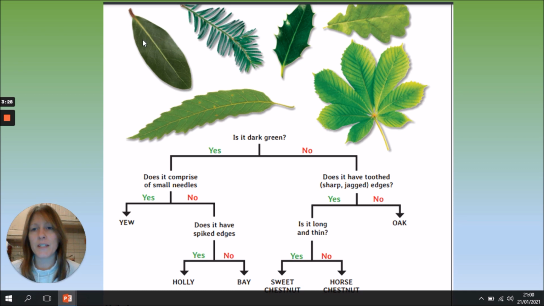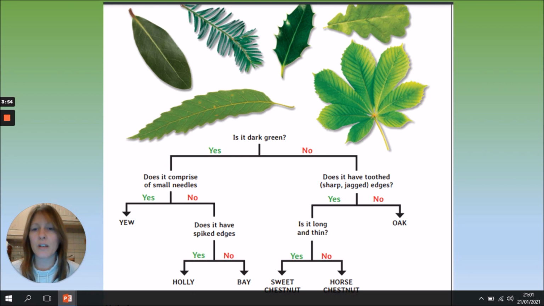So hopefully you can see my mouse moving, hovering over this leaf here in the top left corner. So I think we'll start with this leaf. And what we're going to do is follow the yes and no questions. So, is it dark green? Yes, it is. So we go this way. Does it comprise of small needles?